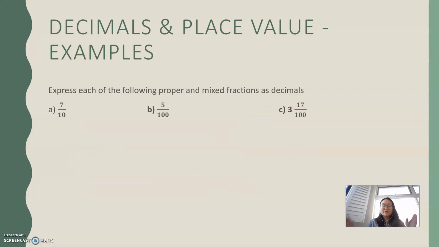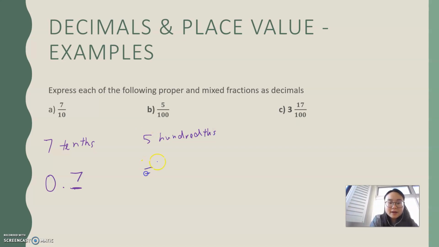In this example, we're going to go the other way. So we have a fraction, and now we want to convert back to a decimal. With part A, I've got 7 over 10. So I've got 7 tenths. If I wanted to write this as a decimal, well, I know that the first place value to the right of the decimal point is the tenths column. So that's going to be 0.7. So I've got 7 tenths. Okay, part B, 5 hundredths. I think it's easy if you write it out in words, if that helps you.